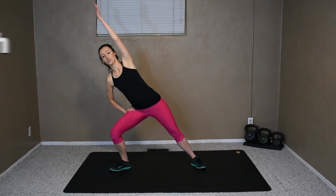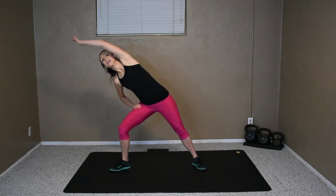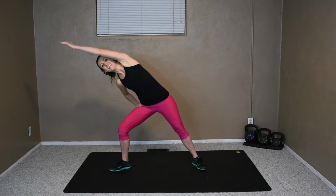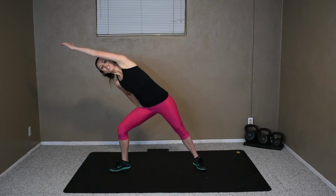Okay, we're gonna take it into some side stretches. In 3, 2, 1. We're just gonna take a lunge over to the side and stretch. Big reach over, you should be feeling that stretch in the sides. Big reach and release. Again, stretch over. A good pull in that side. Oh, that feels good. And release. One more. Pull. Oh, getting that good stretch.